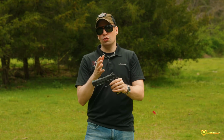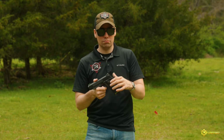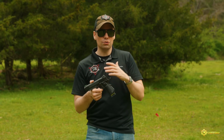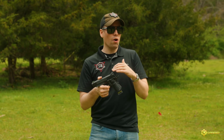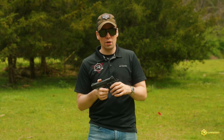So just keep all this in mind when you're picking out what carry gun you wanna have. I'm just using these as two examples because they're two guns that I rotate in and out of my concealed carry routine. And each gun is gonna have a purpose, but each gun is also going to add its pros and its cons, okay? So keep that in mind. And there's nothing wrong with, you old school guys that may say, hey, all I carry is 1911. Great, that's awesome. I carry one too, so I'm right there with you.